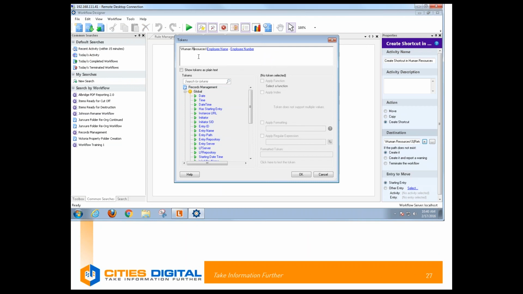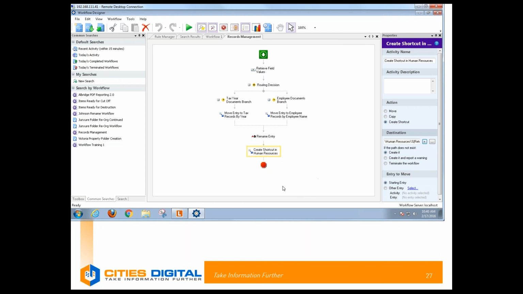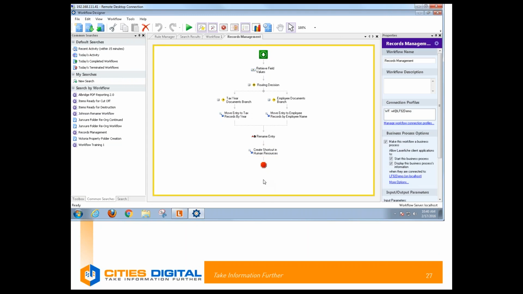So here, we are telling it to create a shortcut, file it into human resources using the employee name and the employee number. And we certainly could have gotten more sophisticated in the filing here as well. We could have broken those up by application type, dates, whatever your needs are, we can set that up within the system.